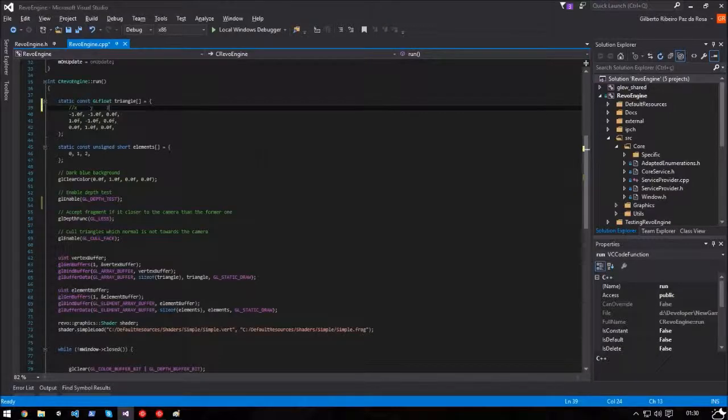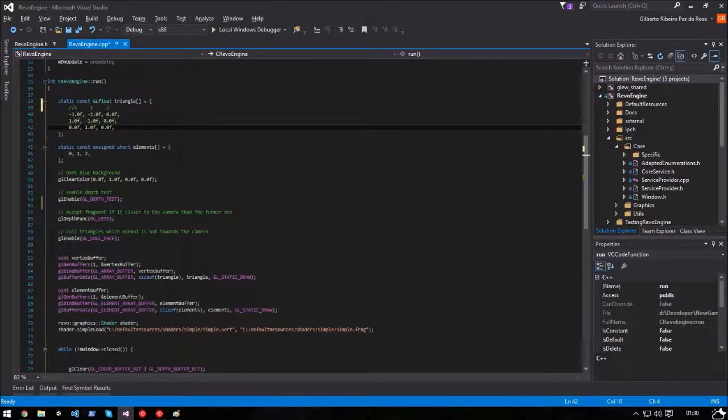We're using VBO. This is a pointer to a location of the memory on the memory of the GPU. So we need to make this triangle in memory, right here, like this.